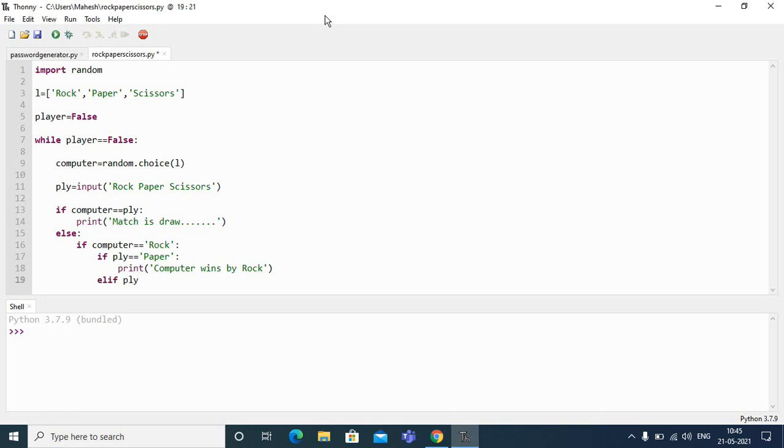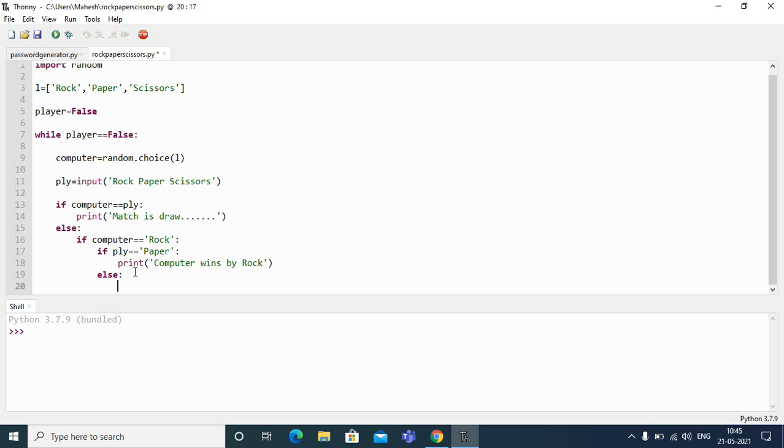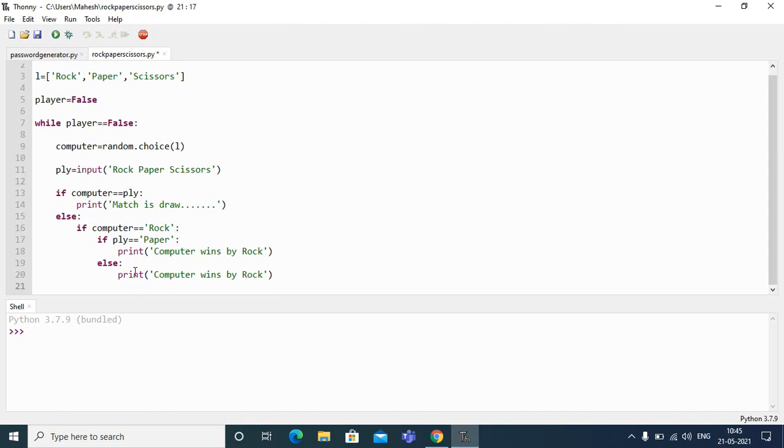Or if you want, you can print those. Take a print statement and type it: Player chose ply, and computer chose computer.